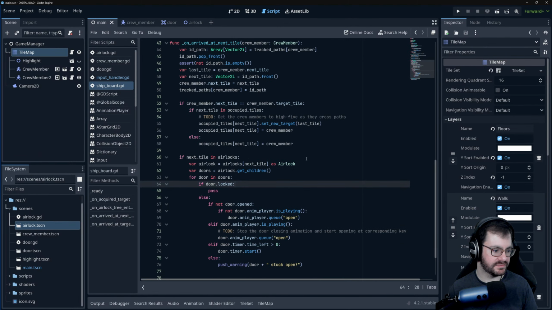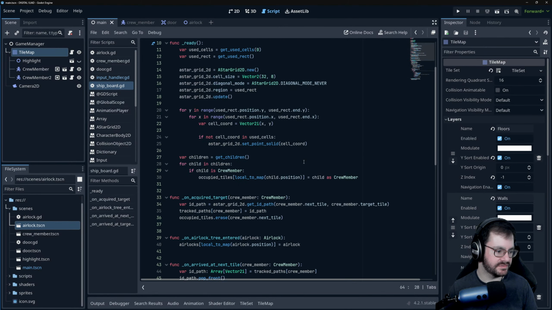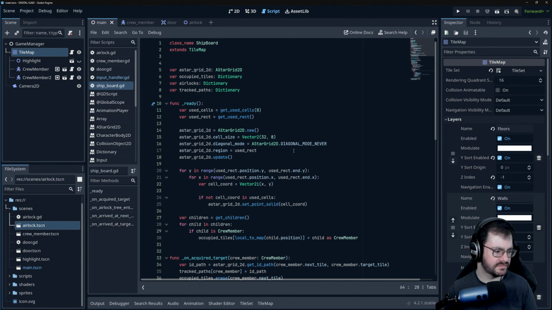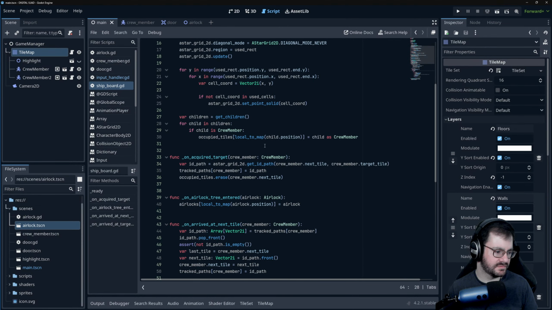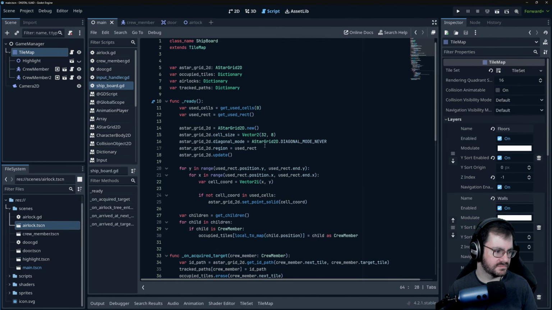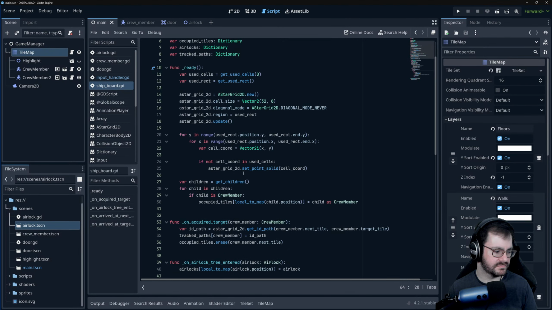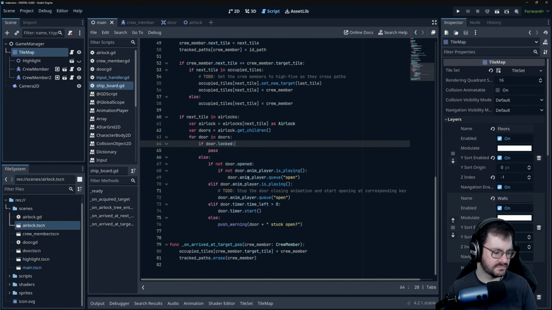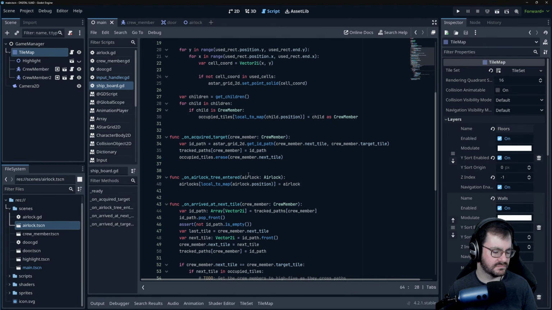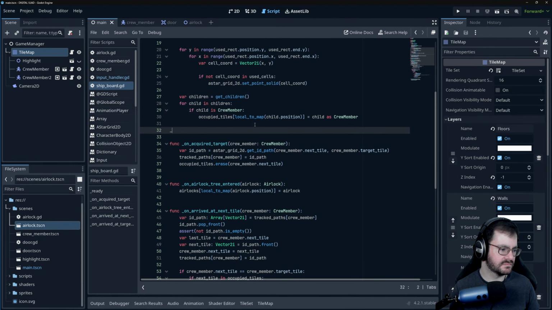Okay, so let's look. We've got to decide where we want to do this. Maybe delineate rooms. Yeah, we should call it what it is. Flood, fill, floors. Get that alliteration going.